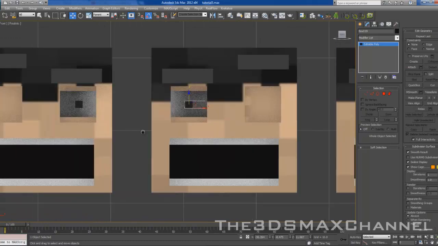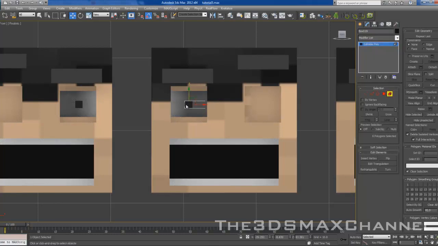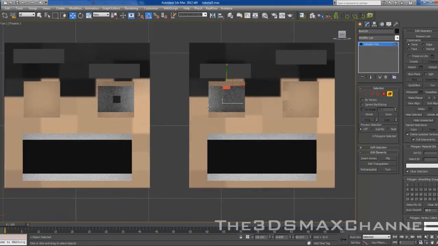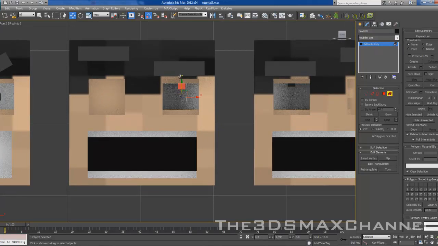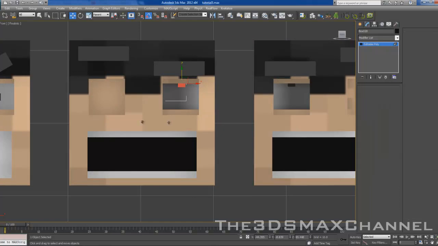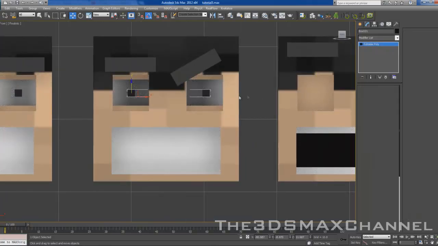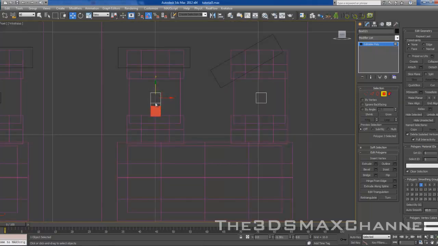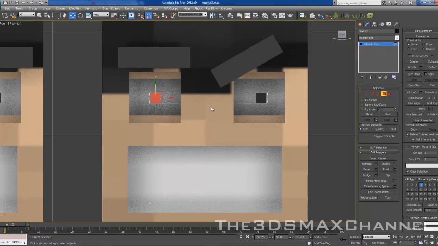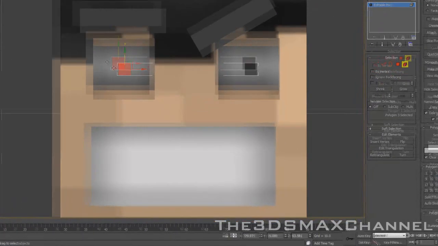And then, like we did for the eyebrows, we're going to get them in a certain position, so let's make these ones go up. So change this one with element selected, and the eyes, and move it up about here. And with another eye selected, make it go up. And just then select another eye. Let's make it go down. Oh, oops. Make sure you select element, not polygon like I did.